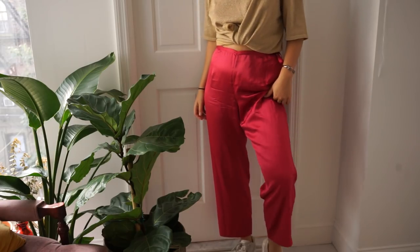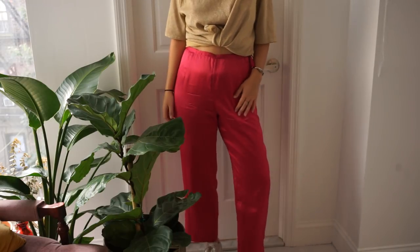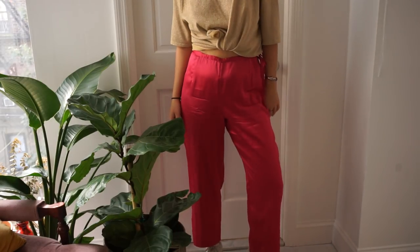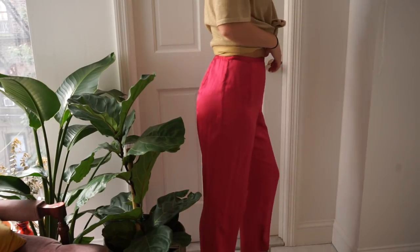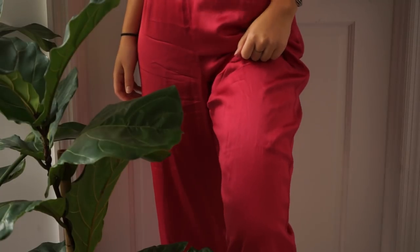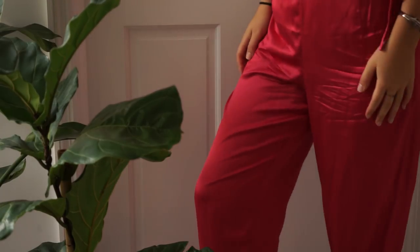Next, I always like to throw in a pair of fun pants, and I think red silk pants like these are going to be really nice. I've had these since last year but I think I'm going to be getting a lot more wear out of them. The silk will look really nice with turtleneck sweaters — they bring a little more allure to an outfit. Wearing them with some lady shoes and hair up in a bun would be really nice, laid back but still kind of cool.